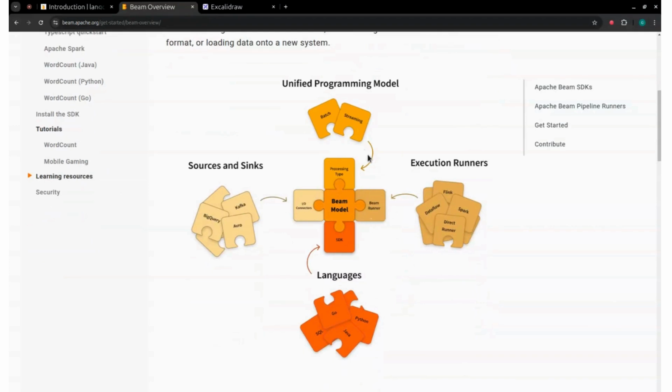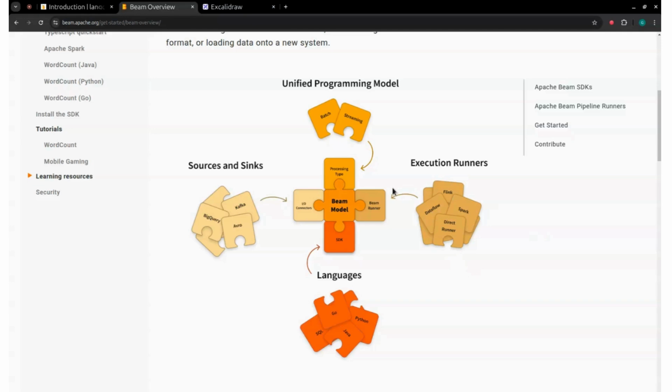Once the pipeline is created, it can be executed from different runners. Either it can be the Dataflow runner or Apache Flink or Spark, or the pipeline can be run locally using the direct runner. The main component of Beam is the transforms it provides.